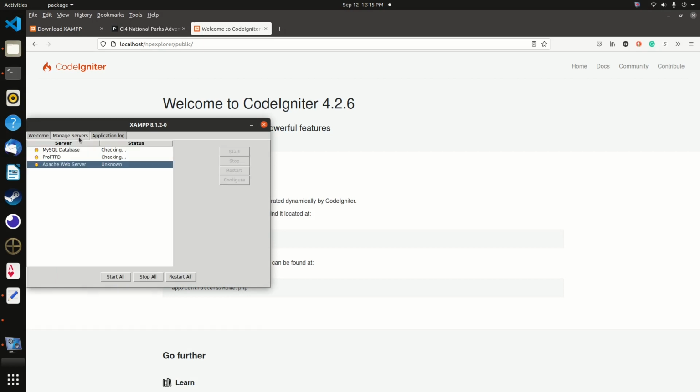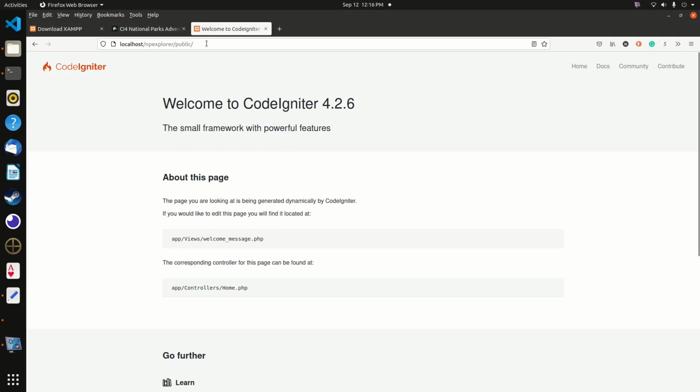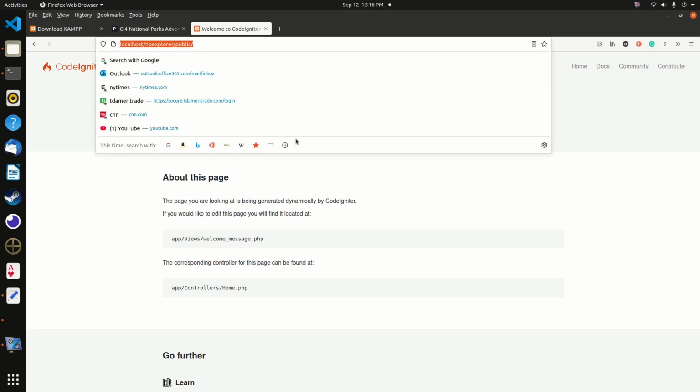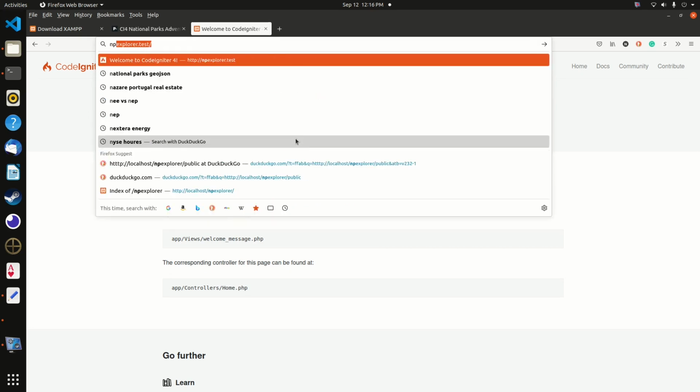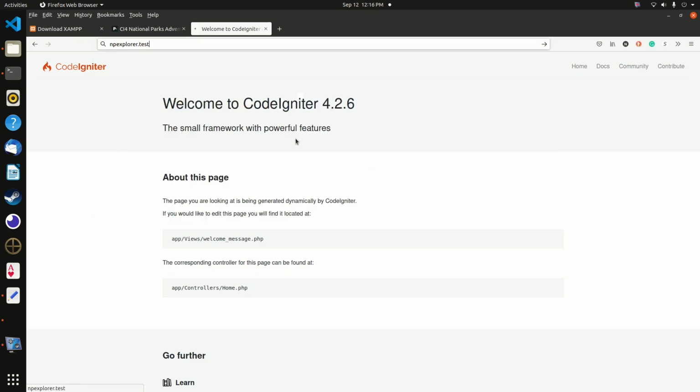And we need to manage servers, and you just need to restart all. It always seems to take a moment on my machine. There we go. And we're ready to type in our URL here. So it'll be npexplorer.test. And there we go, we're back where we need to be.